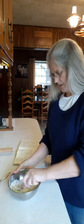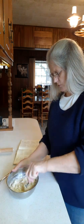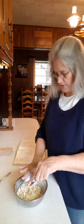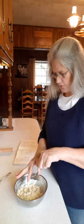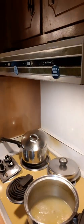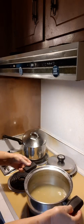Now while I'm getting my dumplings prepared, I've still got the water over in my pot. It's still boiling because I'm going to need the water boiling when I begin to drop the dumplings in over there. And I probably need to check and make sure that I actually have enough water in that pot, or do I need to add some? So let's walk over here and take a look. See how much water we've got in this pot. Okay, we don't have a whole lot of water in there, so we need to add some.